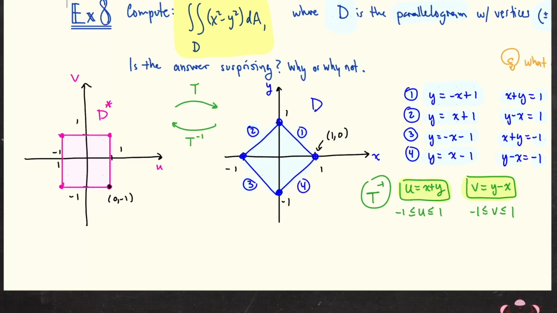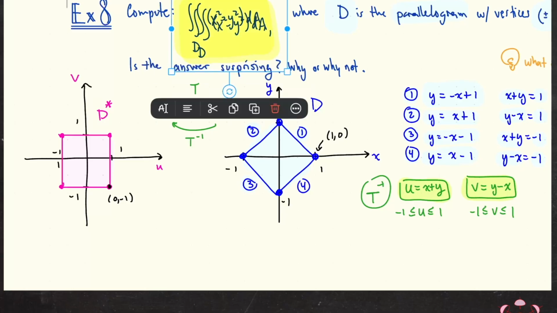Okay, so essentially you can see that if I go around it in a certain order, I don't really know the order I'm going to go just by looking at these pictures, right? So I've certainly come up with an order for D, 1, 2, 3, 4, but what tells us the order we're going to go in D star is actually the sign of the determinant. Okay, let's not lose track of our goal here. So what is our goal? Our goal is to calculate this.